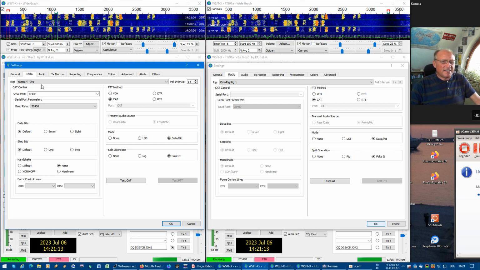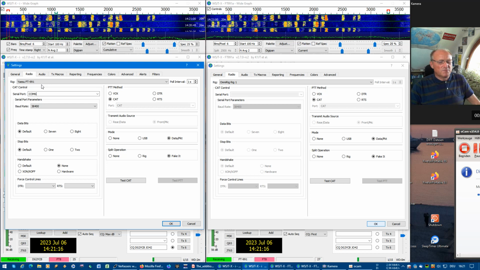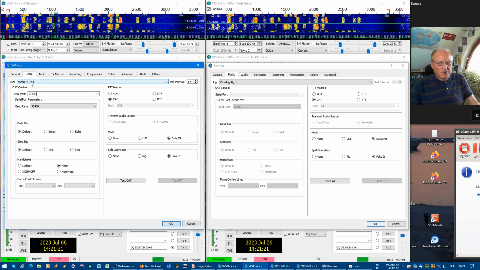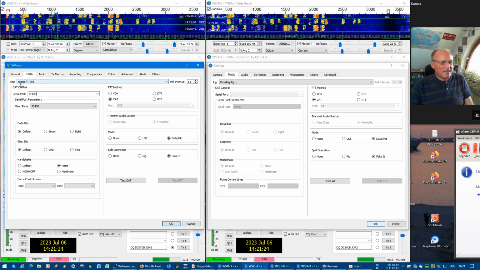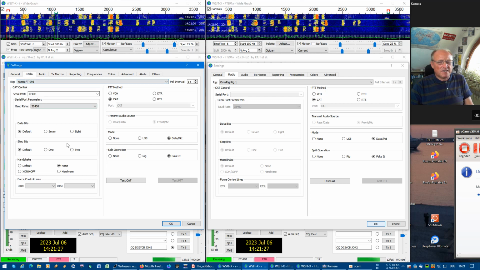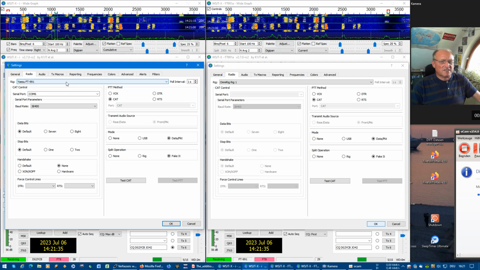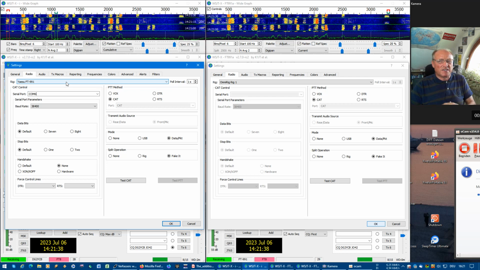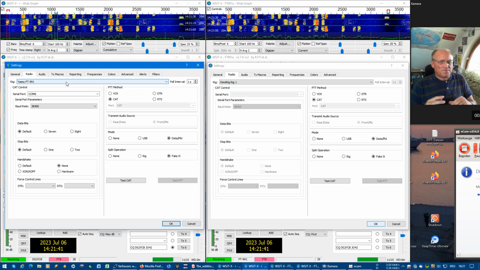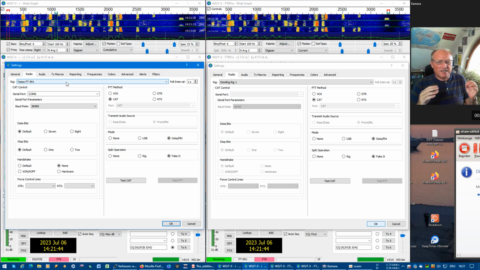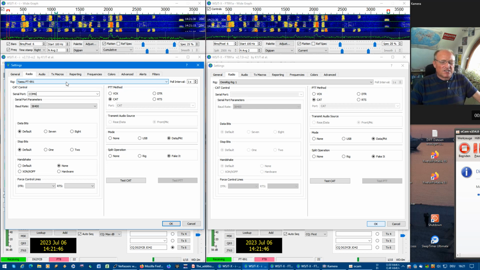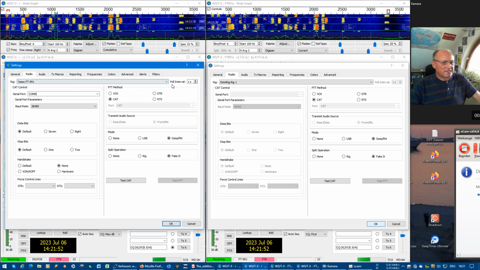So in case there is any trouble with the connection between WSJT-X or WSJT-X Improved and your rig, and you are connected, that is important, via one of these individual rig drivers here, then it is very good to update the Hamlib first. It is for Windows quite easy. You just have to copy one single file, a DLL file, to the right location, start WSJT-X again, and you have the new Hamlib already implemented.